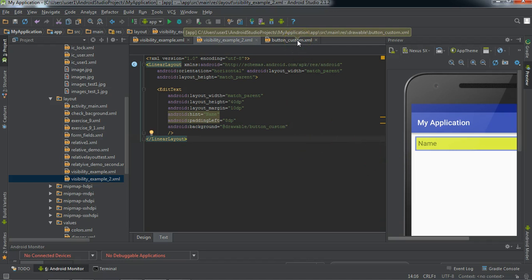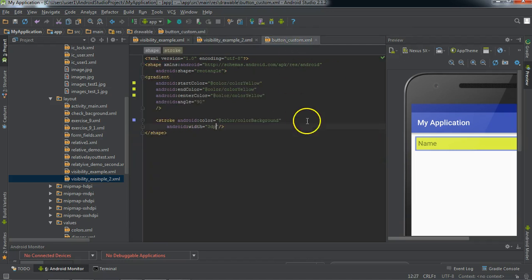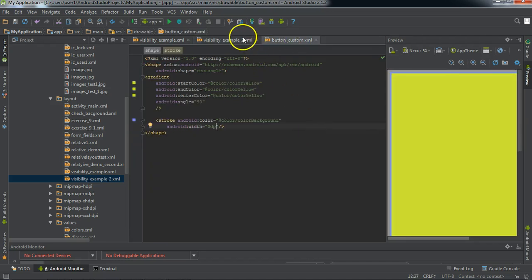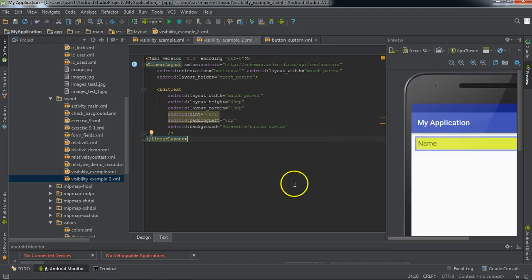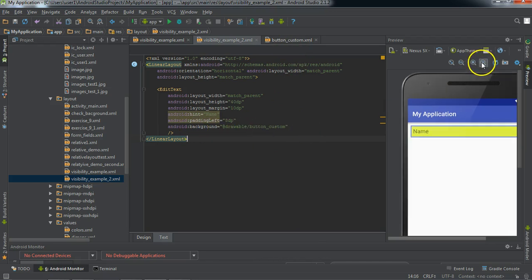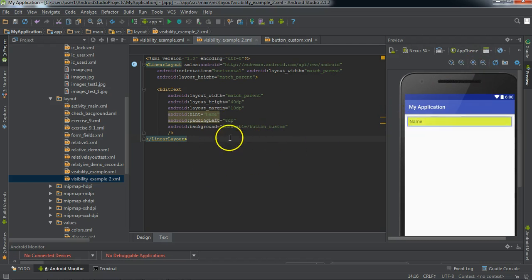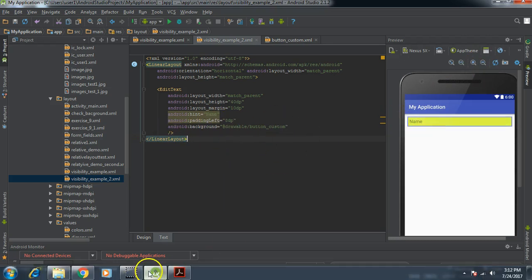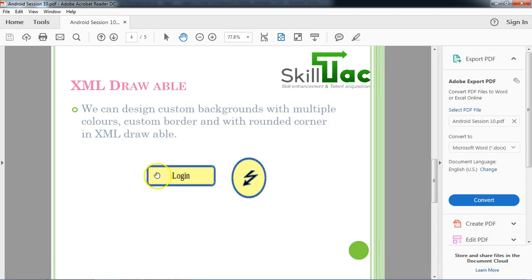So this is how we can define the border and the background color for a view and then introduce it directly using the background property. Having done this, now we need to round the corners as it has been done here in the example.